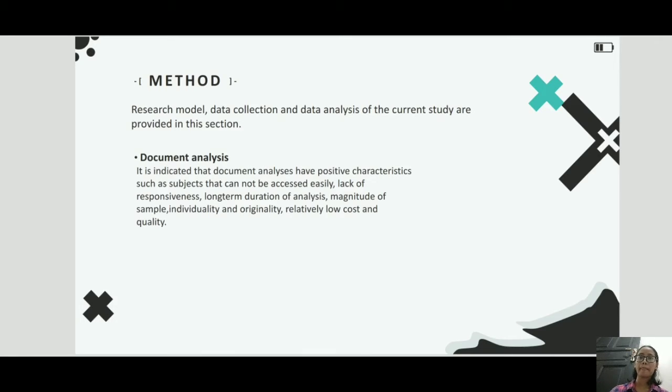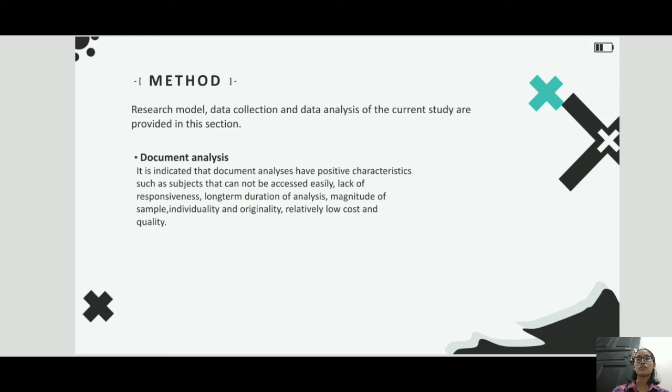In this article, the research model, data collection, and data analysis of the current study are provided in this section. There is document analysis. Document analysis is one of the qualitative research methods. It is the examination of materials related to certain research topics.